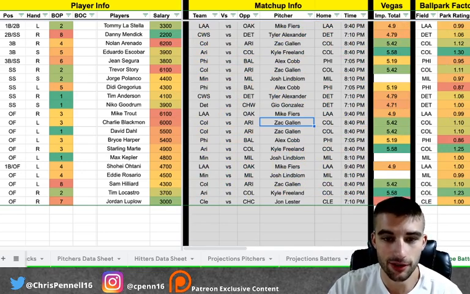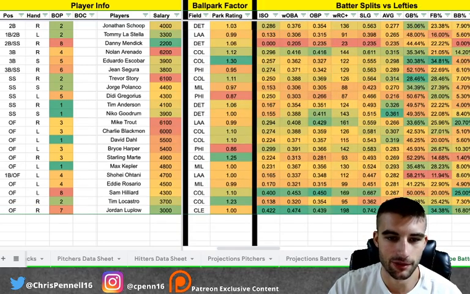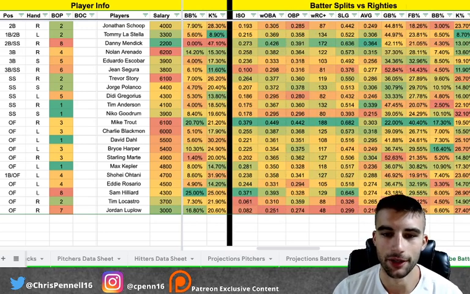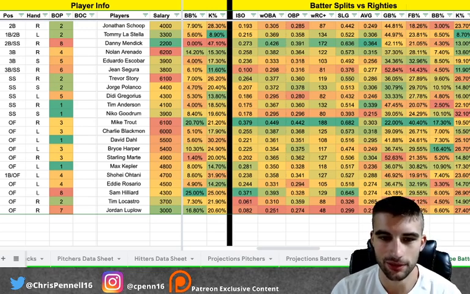Lindblom's actually had some solid starts this season. He was great in the KBO. But I think we can use some lefties versus him, and Jorge Polanco checks in as a decent option at 4,400. Looking at splits last season versus righties, he only had a 14% K rate, 133 wRC+, over a .300 batting average, a near .400 on-base percentage. He's fine. I don't love the Twins, but I think we can use a couple of these Twins lefties on this slate.